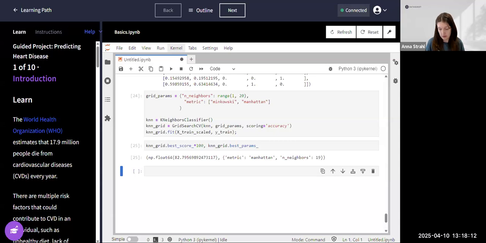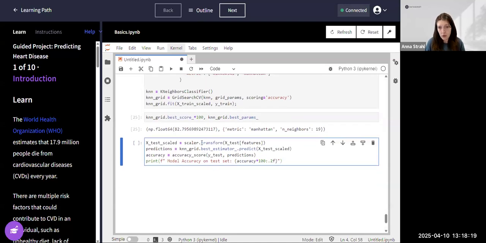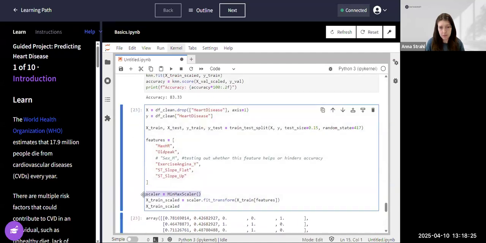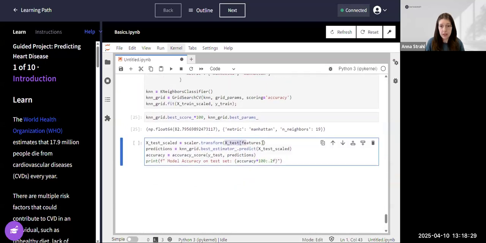And now we're going to test with our test data. So we are going to use our scaler from here. And using our scaler, we're now going to scale our test data. We're testing out the accuracy of the best parameters we found with our grid search.